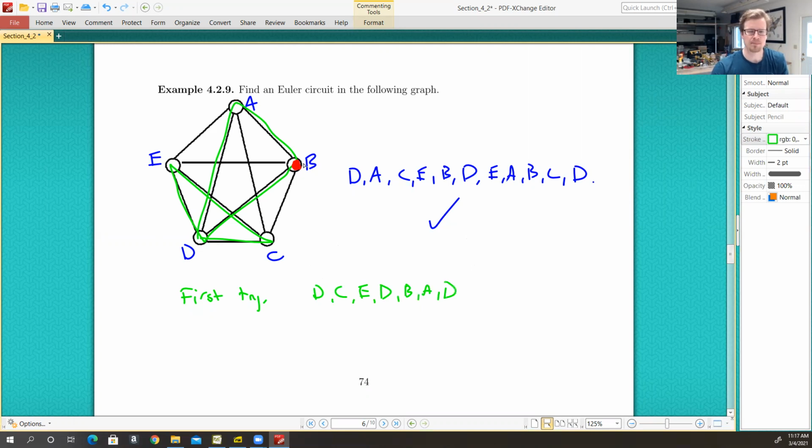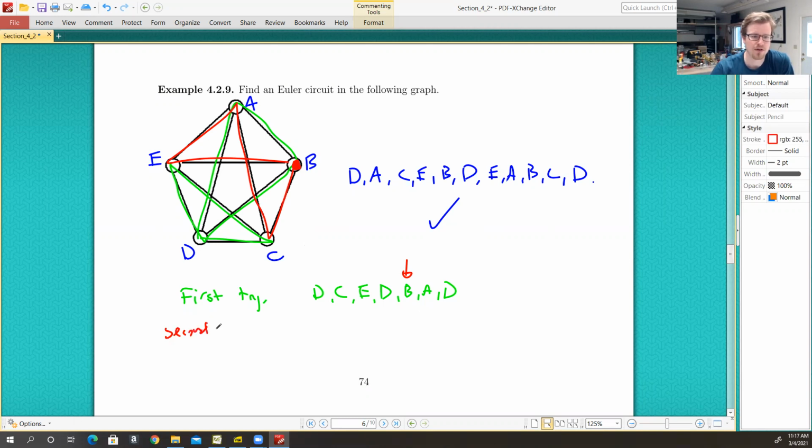What I'm doing is taking this B right here, and I'm going to expand it. Right here, instead of going to A, I'm going to say, you know what? Let's go over to E, up to A, down to C, and back to B. So instead of going off to A, I'm going to add this extra red loop.